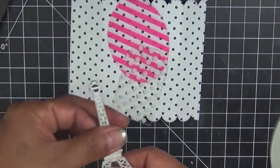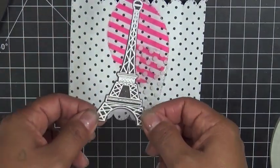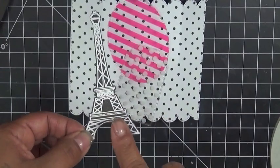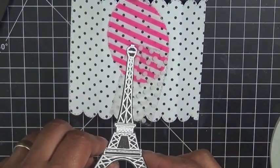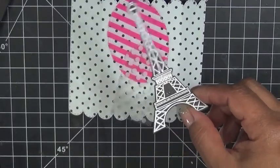Okay, so here goes the little one. This actually was in my scrap pile because I had cut this out for another project a while ago, and I never used it.